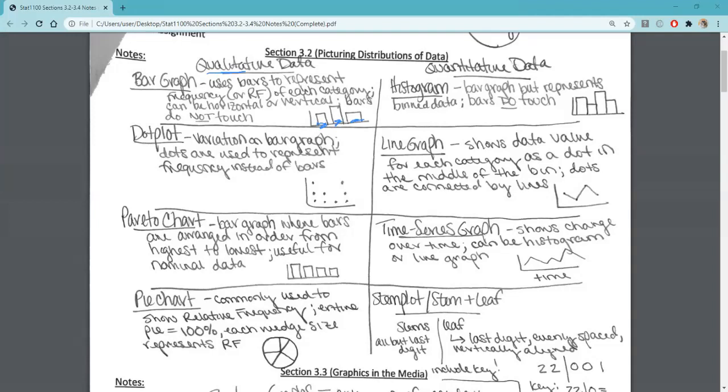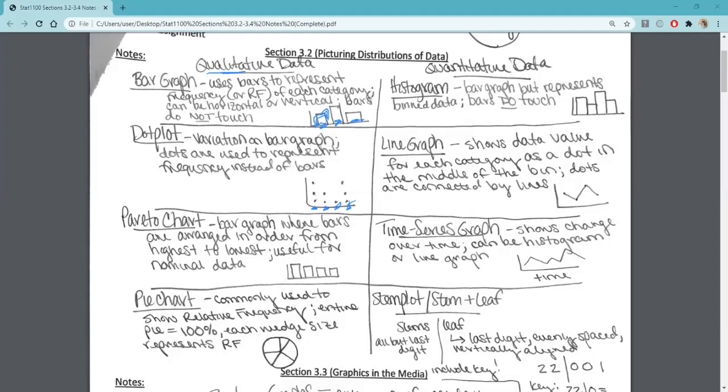Similarly, a dot plot is just another way to illustrate a bar graph, except instead of having bars represent the frequency, like in a bar graph, we have dots that are representing the frequency. So notice we can still depict a general shape of the plot, but each of our separate categories, again, do not touch. The dots are evenly spaced out, and we can see that it is just essentially a bar graph, but with dots.